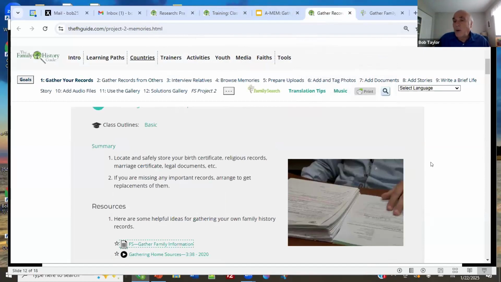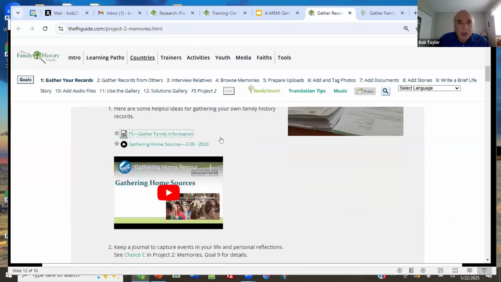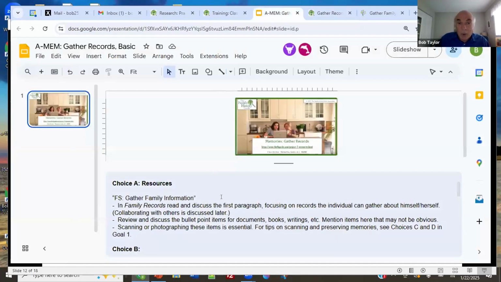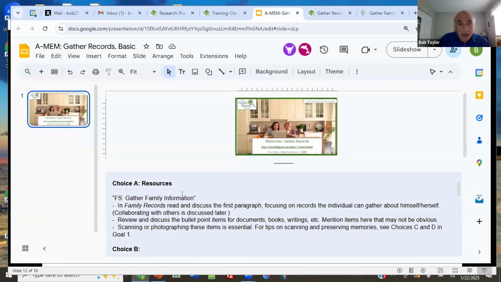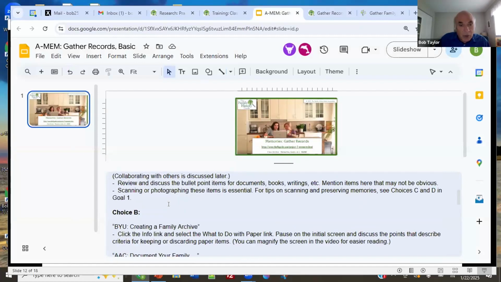And you are going to appear pretty brainy because you're basically just going down through this list of items, but it sounds like you have total control over where you're going because you're just reading through the items and the suggestions that it gives you about what to talk about, where to go, and how to take advantage of these resources that are in the Family History Guide. So in terms of preparation, what you would want to do is take a look at the speaker notes on this page and just go through and review them.